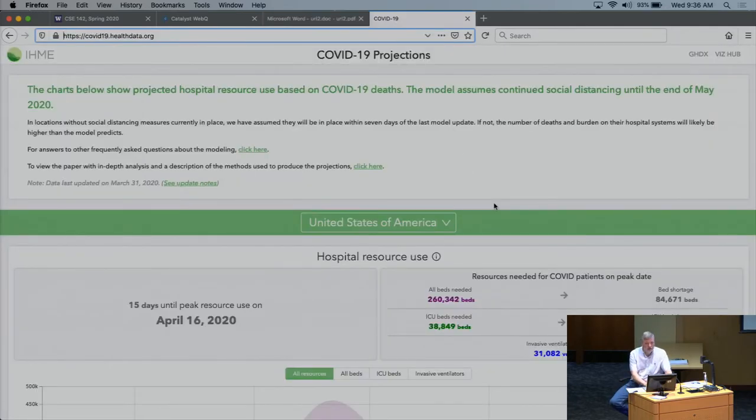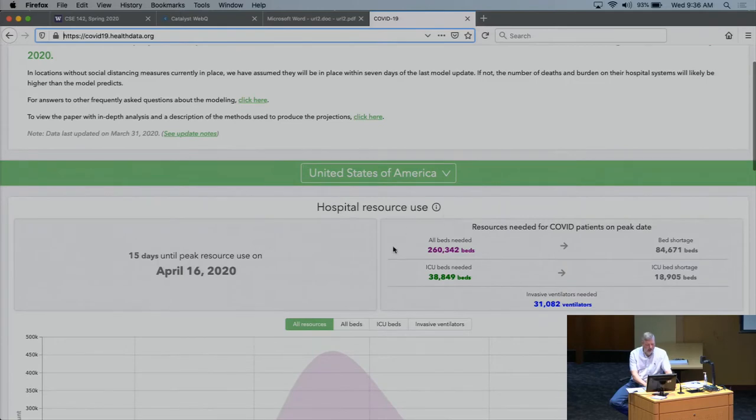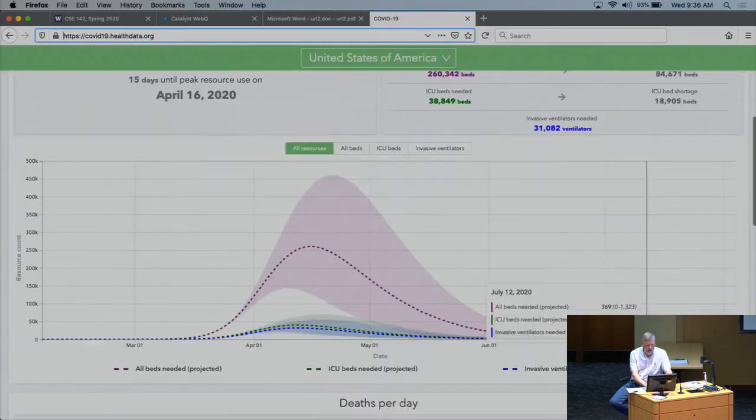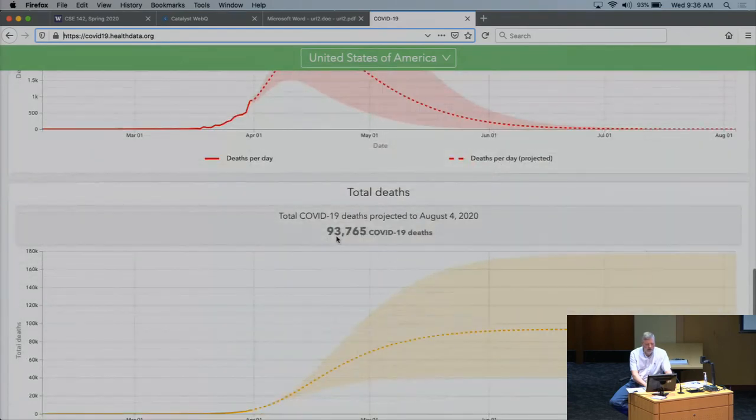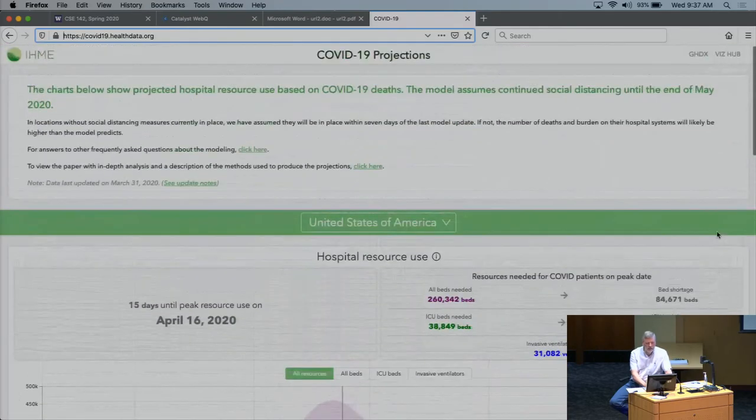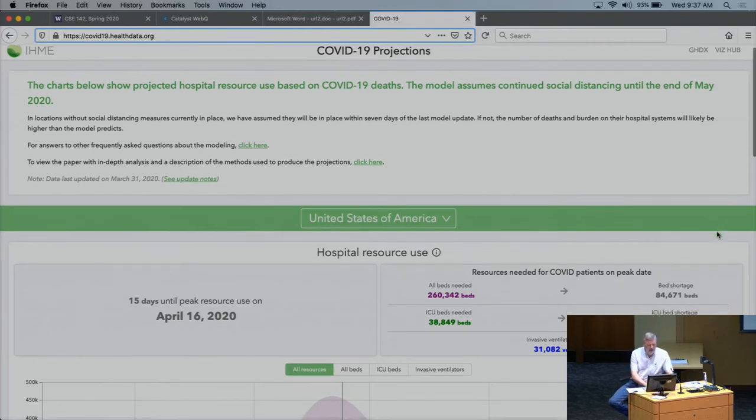Let me show you what you find when you open up that site. They tell you a little bit about these various projections, and they have projections for the country. This is where the Trump administration was coming up with a number of 100 to 200,000 deaths by the time we're through with all of this. But this number is based on the idea that we're going to do the social distancing. The higher numbers that they were mentioning would be if we weren't going to continue a lot of the social distancing that we've been doing.